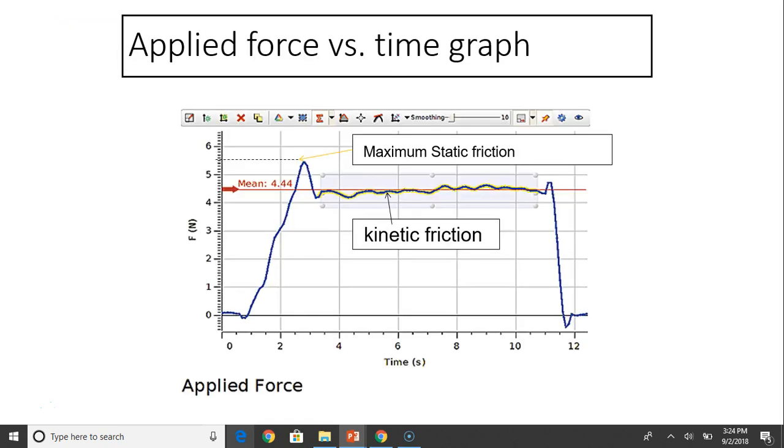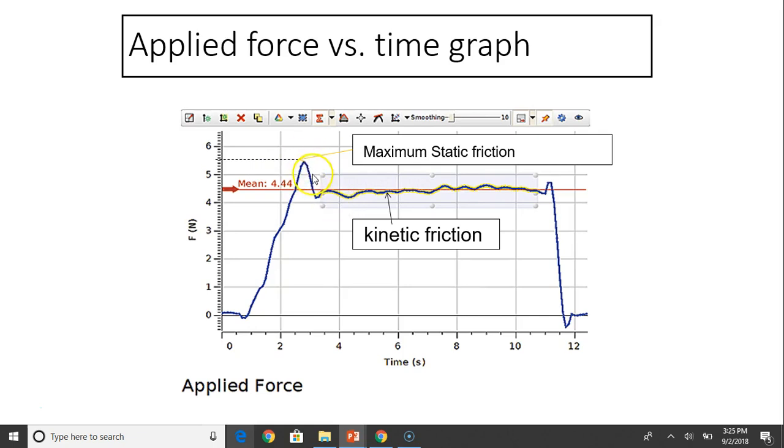Here is a graph of applied force versus time. You may have a force sensor, you attach the force sensor to a block, and you start to pull the force sensor. And this is the graph recorded. As you can see, as time increases, the force you applied starts to increase. So this force equals static friction. As you increase your applied force, static friction also increases until that critical amount. This amount is called the maximum static friction. Over here, this amount equals mu s times F normal. Then the box starts to move.